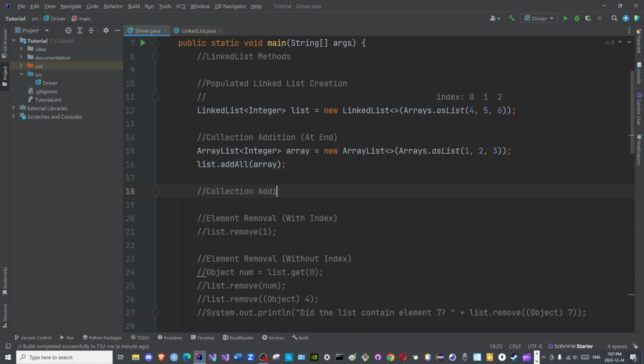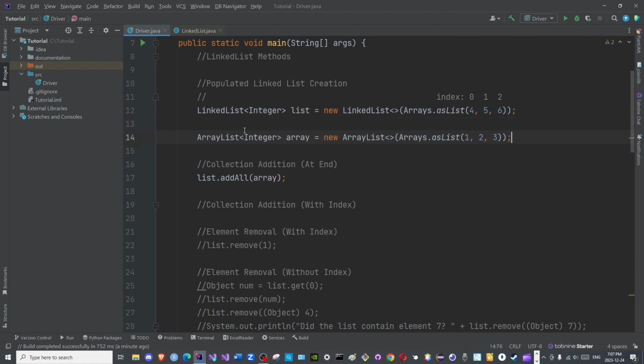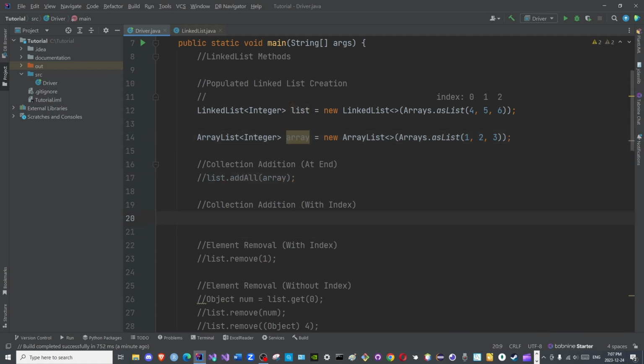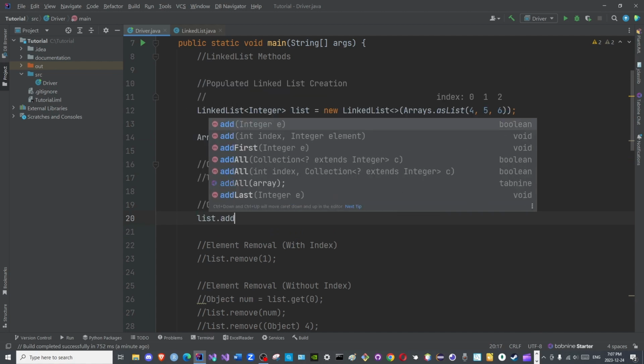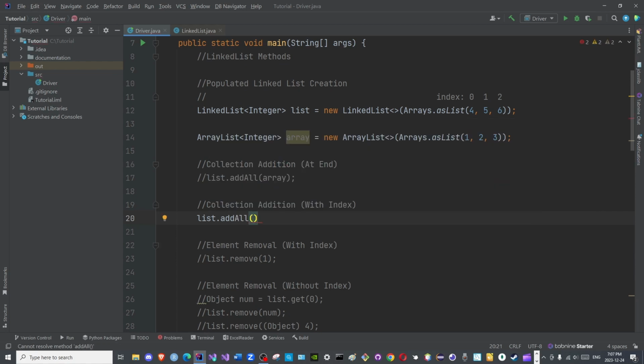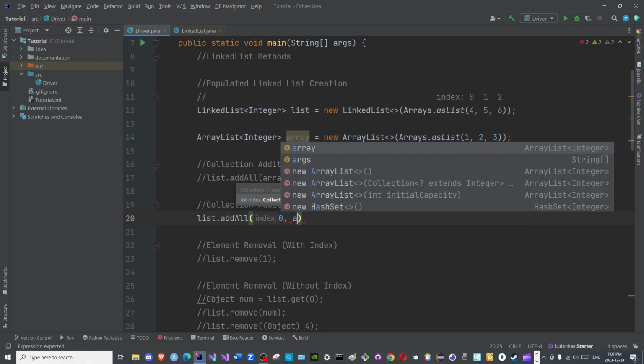Collection addition with index. I will place this here actually. And remove this from compilation. Here, list.addAll 0 and array.